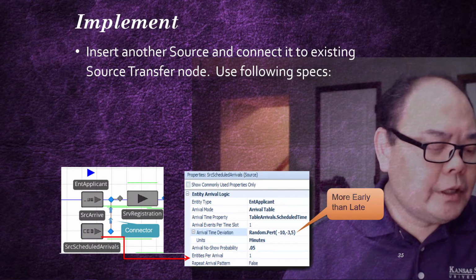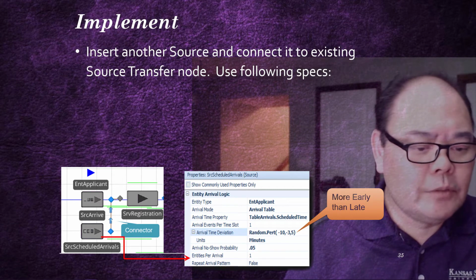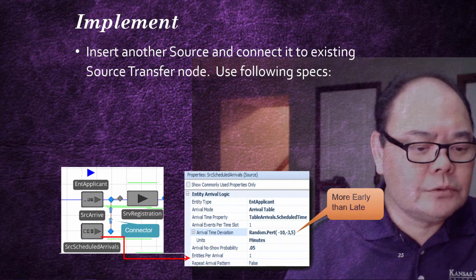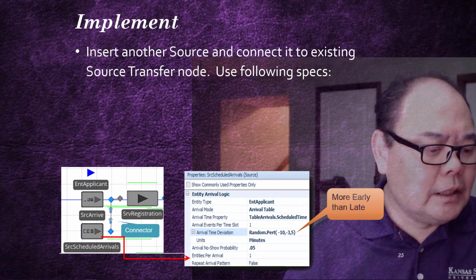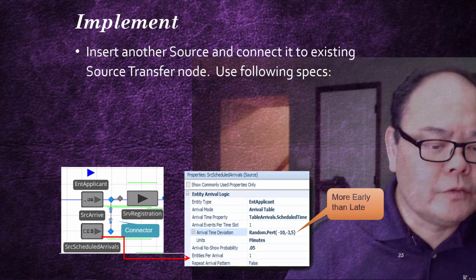And then we can add a separate source to simulate the appointment arrival. Instead of using time-varying arrival, we're using the arrival table, which is the scheduled arrival.